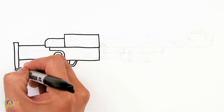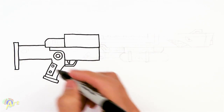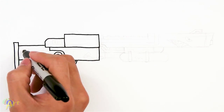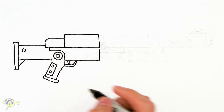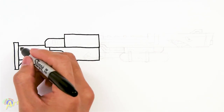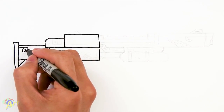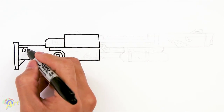Let's draw one rectangle here, and we're going to give a little line here, and then let's add in a little bit of detail — we'll draw a circle, and then we're going to draw a line right over it, and we're going to come down, and then we're just going to go all the way across.